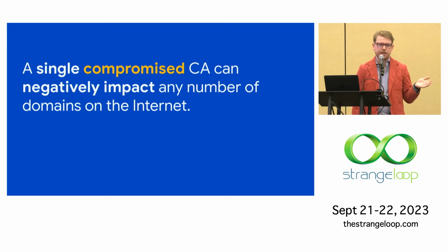And so even though Wikipedia usually gets their certificates from Let's Encrypt, if Super Sketchy CA LLC issues a certificate to an attacker that says they're wikipedia.org, it doesn't matter that they normally use Let's Encrypt, because that malicious certificate could still be used to impersonate Wikipedia. In theory, a compromised CA could impersonate basically any site on the internet.